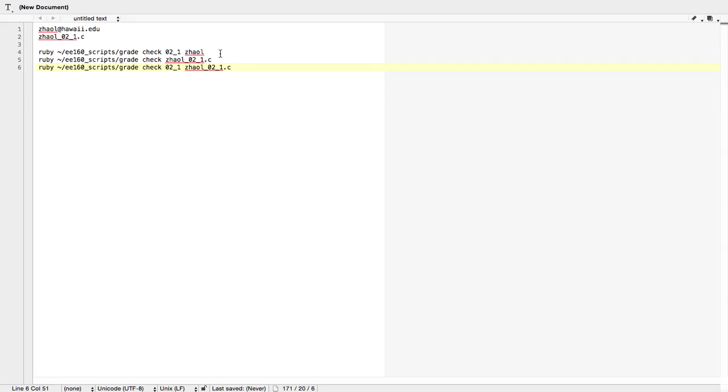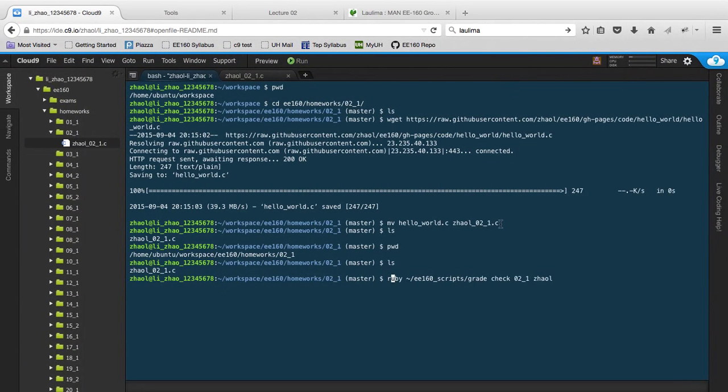And also don't switch the two. Okay. There's always assignment number and then your UH username. Okay, so the only command that works is this one. And again, before you run it, make sure you're in the right directory and the directory contains your homework file.